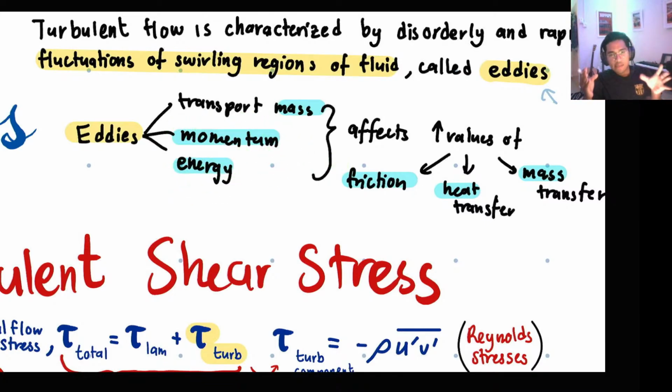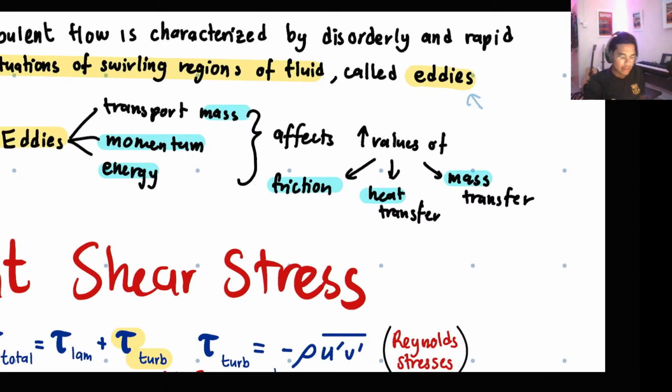Why does it say it can transform mass? Because it can make one region have less pressure than the other region, so the density would be different. That is one. Momentum is mass times velocity, so if the mass is different, the velocity would also be different. So that is a change in momentum. Energy is energy. In a turbulent flow, some energy is lost and some energy is regained. So those are the effects of eddies.